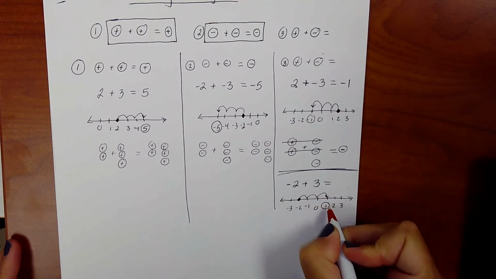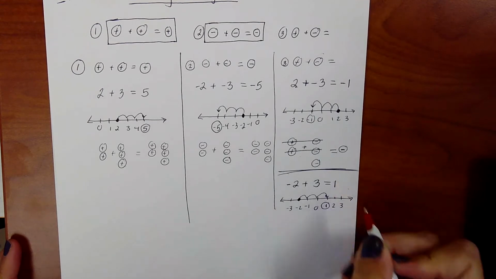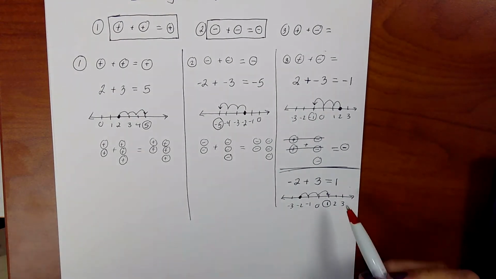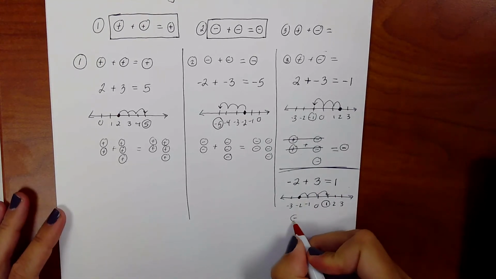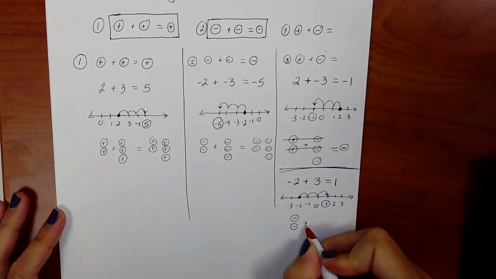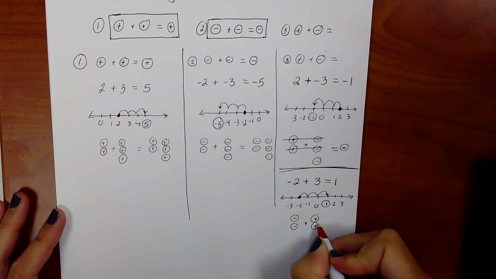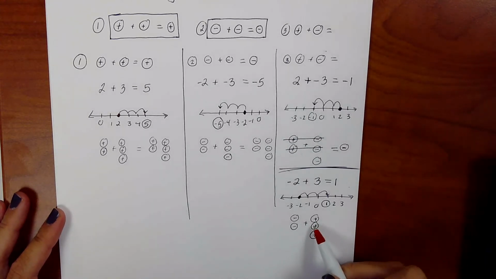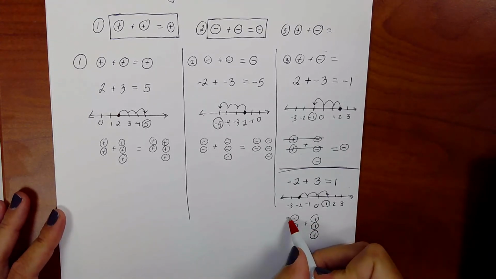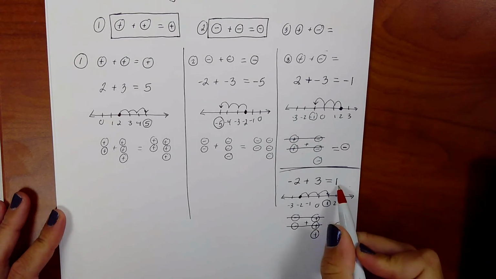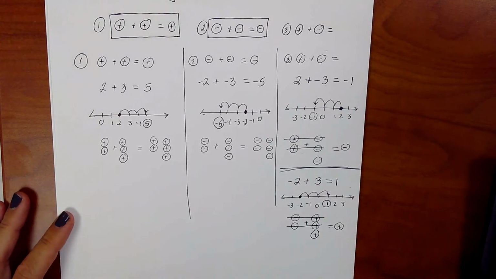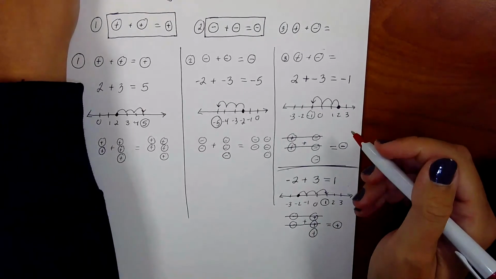Ooh, this time it's +1. Can you tell why it's positive? Because think about the token situation. I call them tokens. Which one do you have more of? You have more positives. So when you start canceling, you're going to be left with the thing that was more. So a +1. So there's a bunch of things here that we have to kind of figure out.